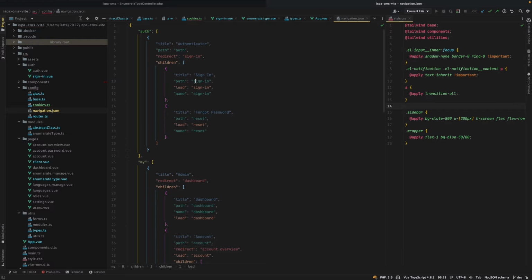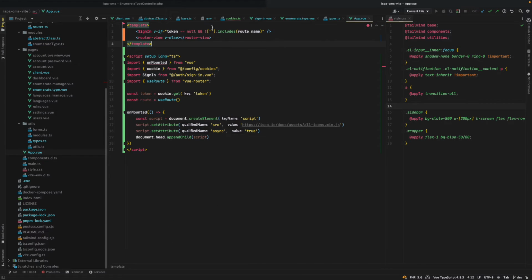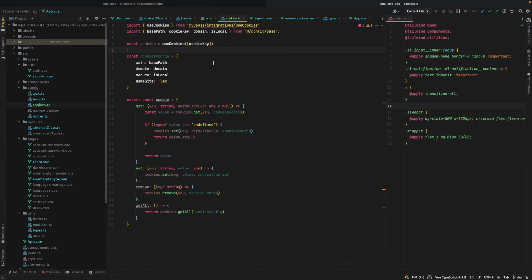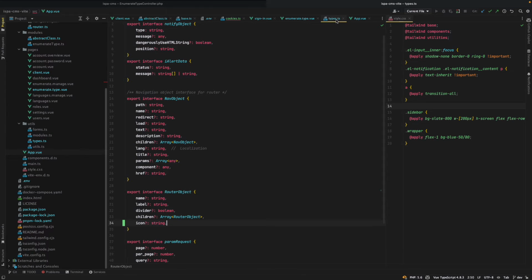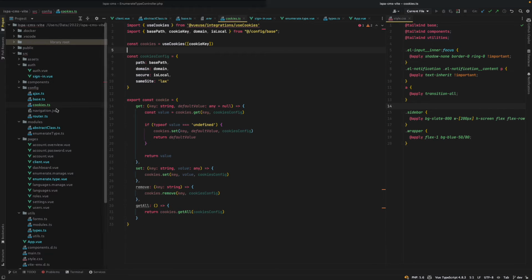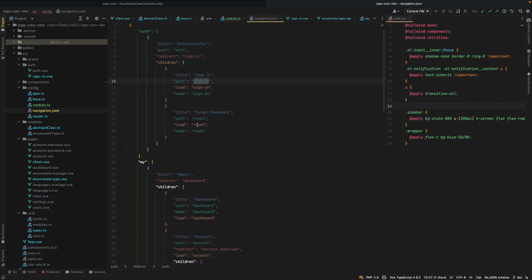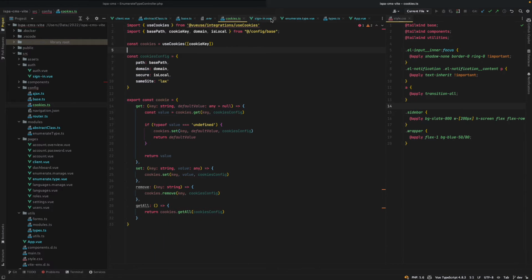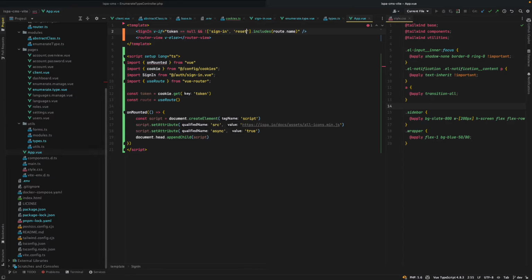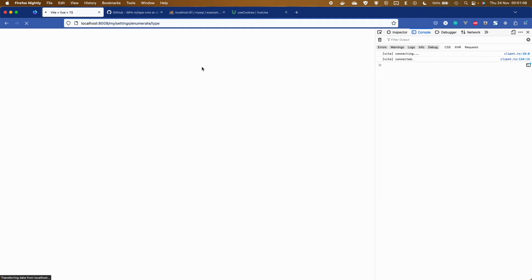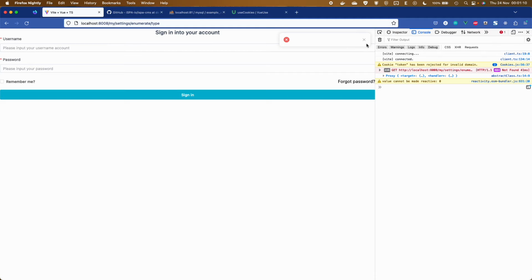We have the route with the signing and the forgot and order signing, and where is it? Navigation reset. First we have two of this, yeah, so this, and see what happened.